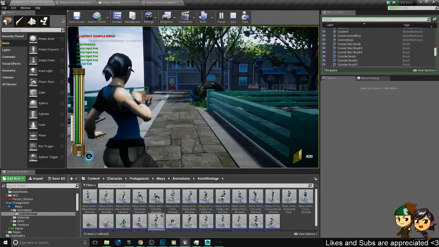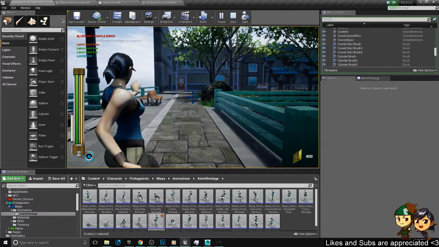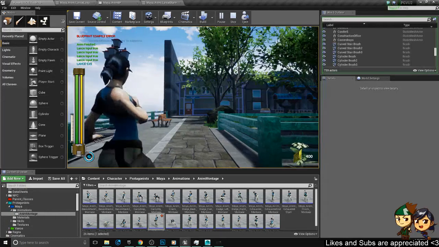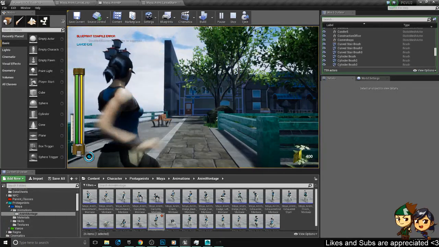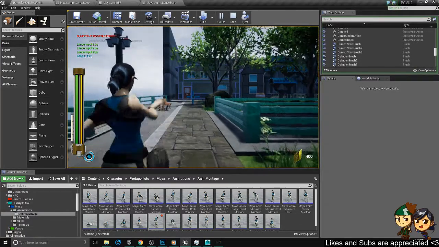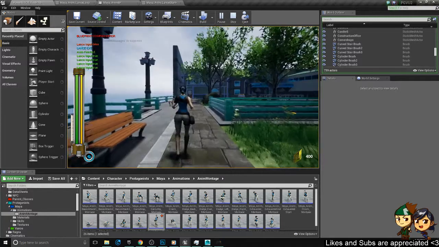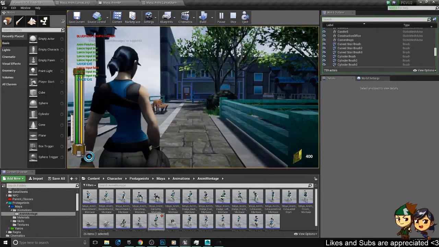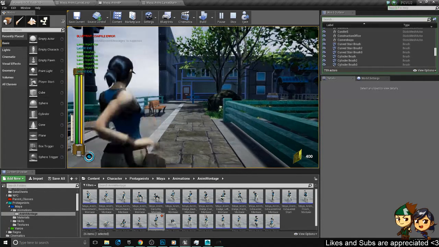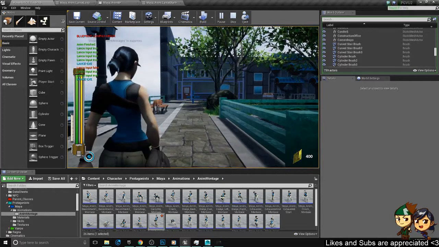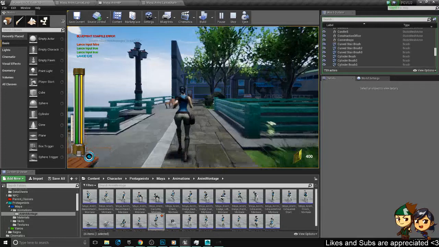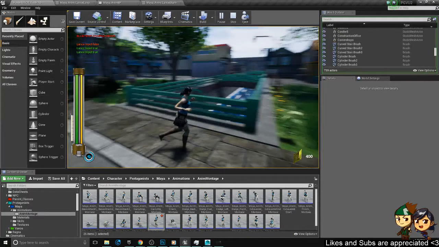And as soon as we... well, it's doing what I want it to. It's a little fast, though.